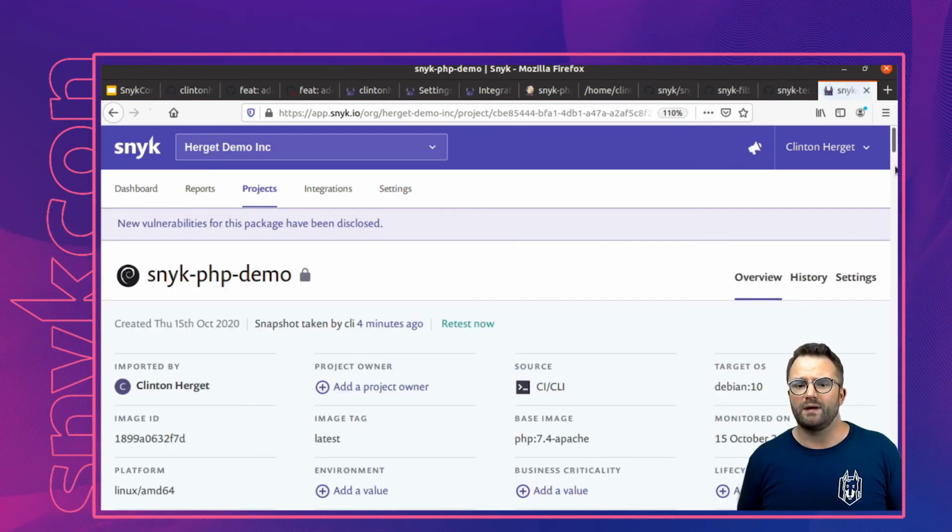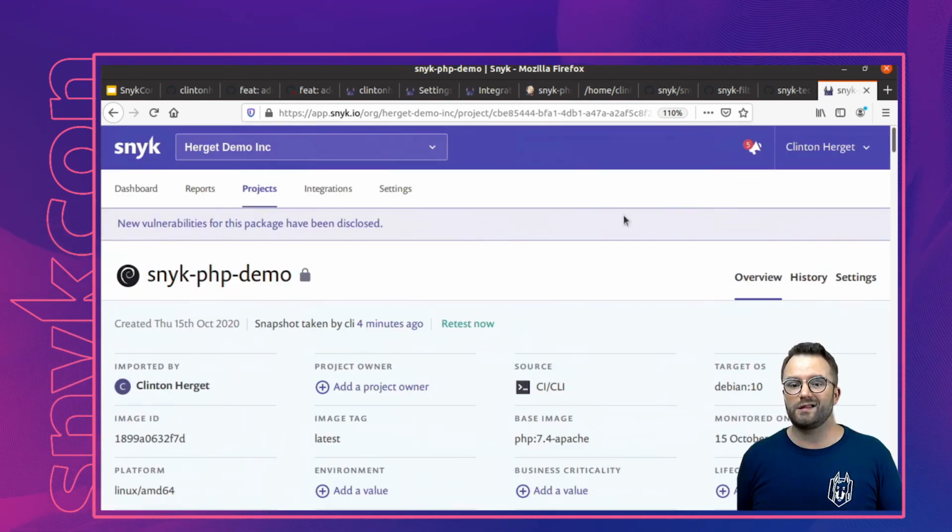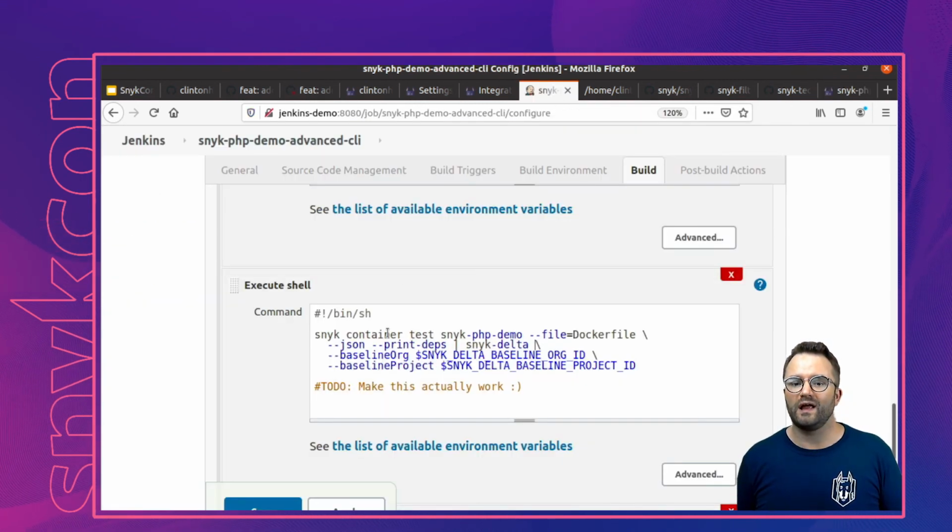As you've probably realized by now, some of these advanced features are more straightforward to use if you simply integrate the Snyk CLI directly in your build pipeline as a shell script. That way you can utilize any combination of additional tools and logic around it to set the appropriate build status.